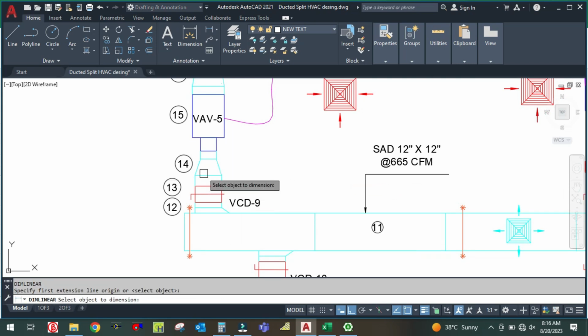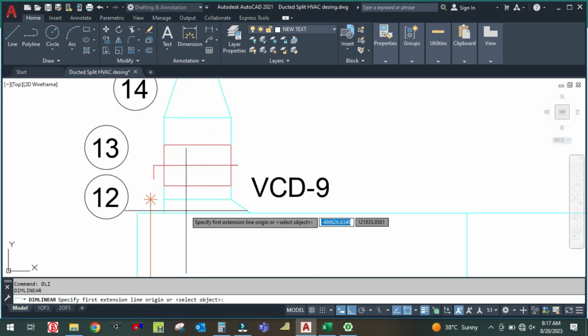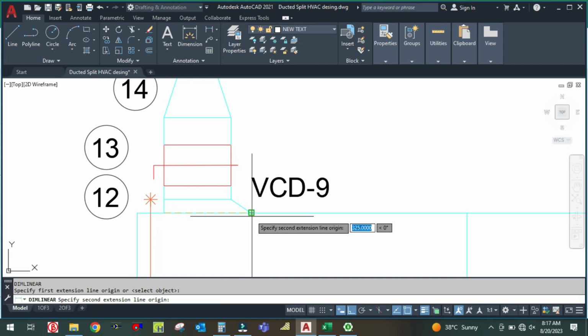Okay, so 250 by 300, 200, and this size is 350.